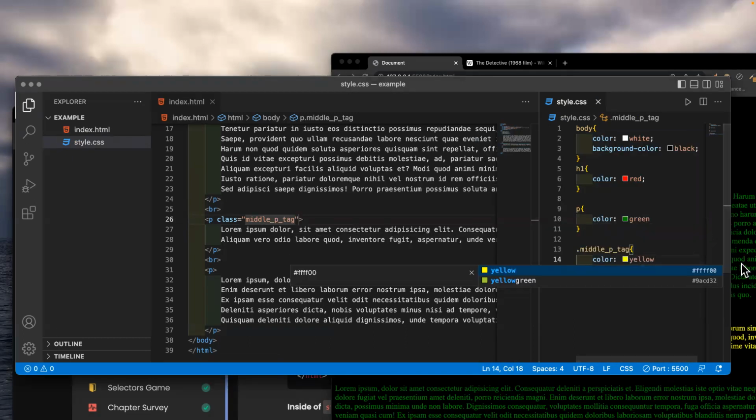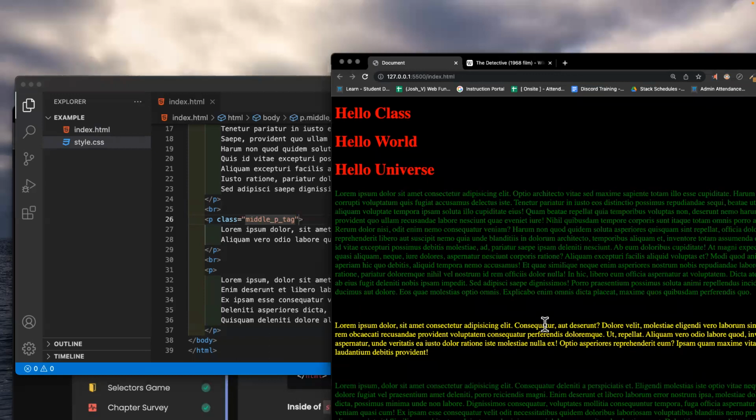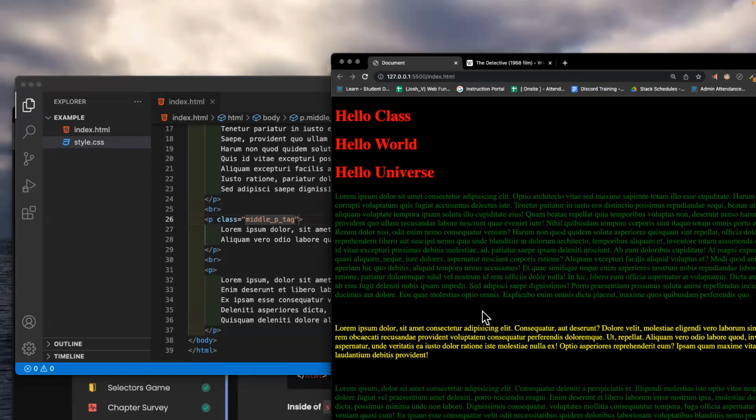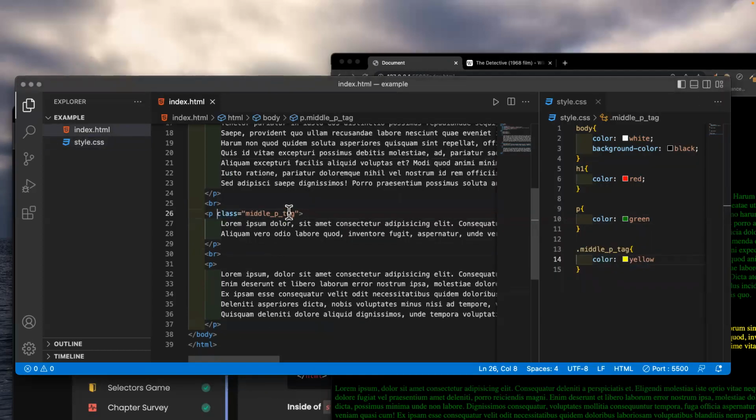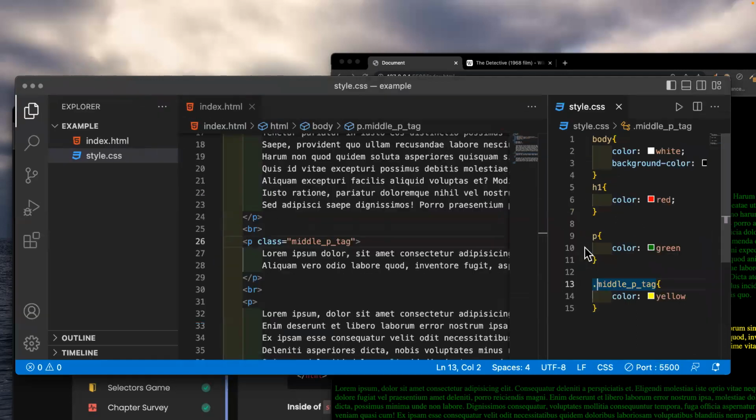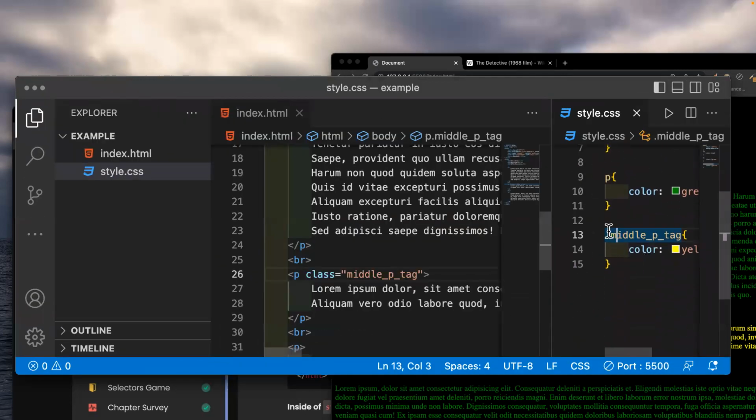And as you can see, it's already changed. So now we are able to specify certain tags on our page by giving a class to a certain tag, and then targeting that class by this dot here. Okay, this right here is how we do it, that dot there.